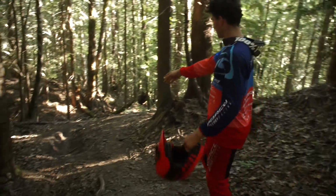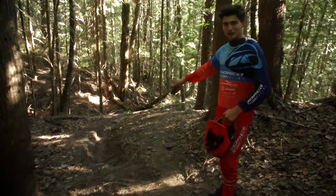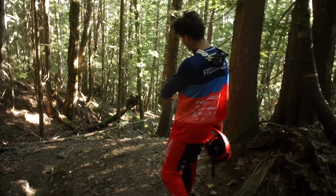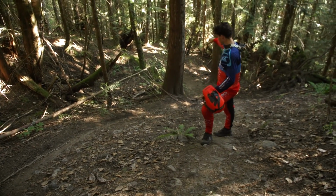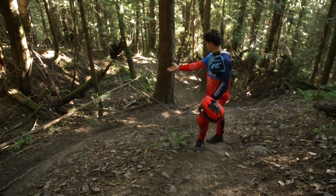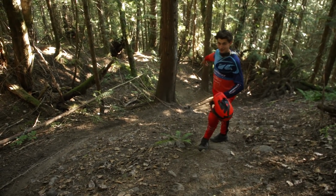You can see coming in this turn, there's a big rut on the left that looks pretty inviting, but you definitely won't want to go down there. You're going to want to slow down a bit more than you would if you were going to go in that rut and get on this inside line. On the inside, you have to brake a bit more, but you get sick exit speed. The outside looks inviting at the start, but as you can see, you're going so much wider, and then you get pretty loose with that tree and that next bit of the rut.